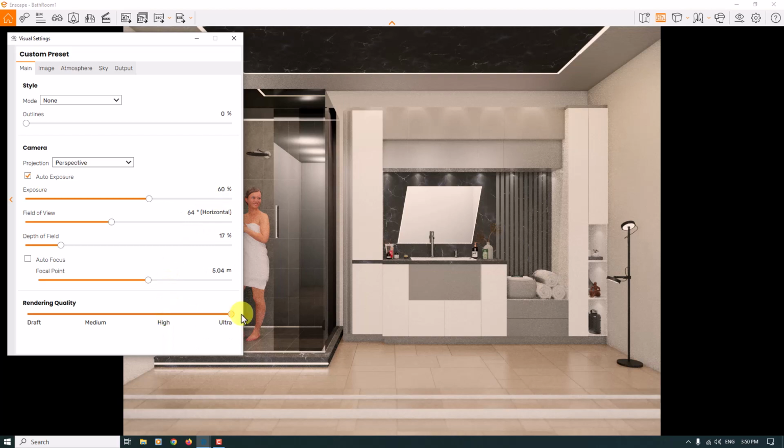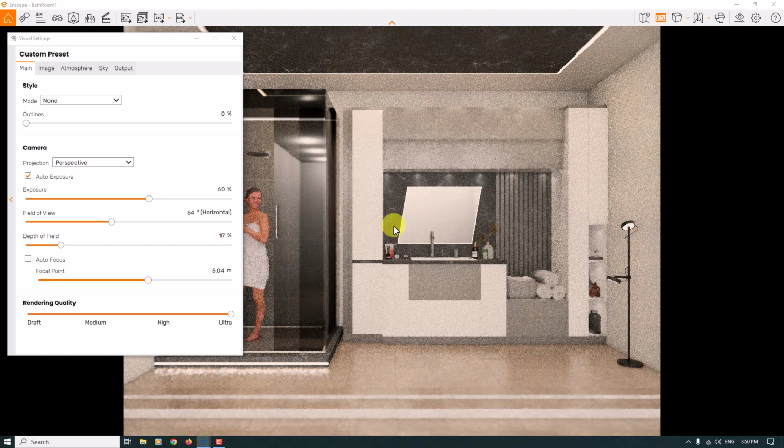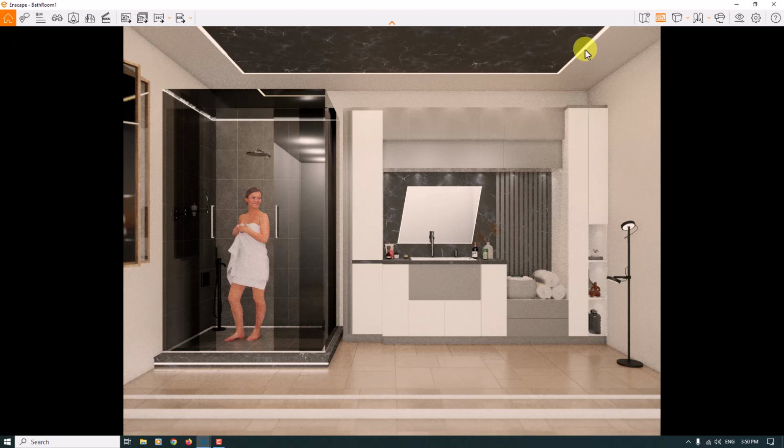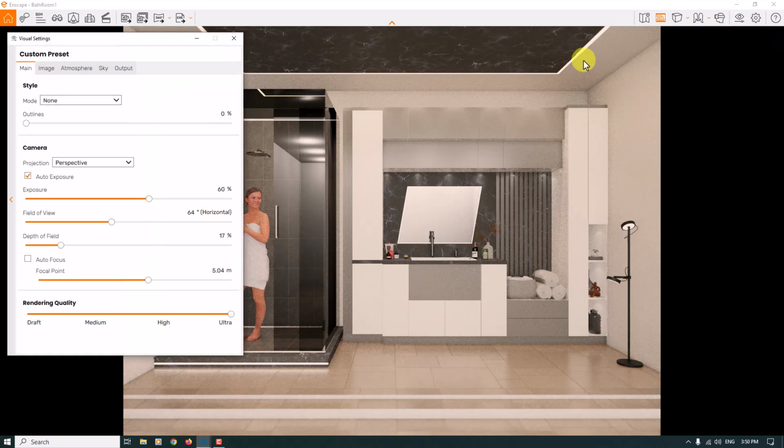And I want to increase the rendering quality to ultra. As you can see now, we have a better realistic result in here. Everything is done for me. If you look at these places in the render, you can see the light switch suddenly changes, and it causes some problems in your render. The reason is that in the image and main bar, you increased the depth of field. When I decrease the depth of field, this problem will be solved, and it's really easy. So 11% is the best number that we have in here.